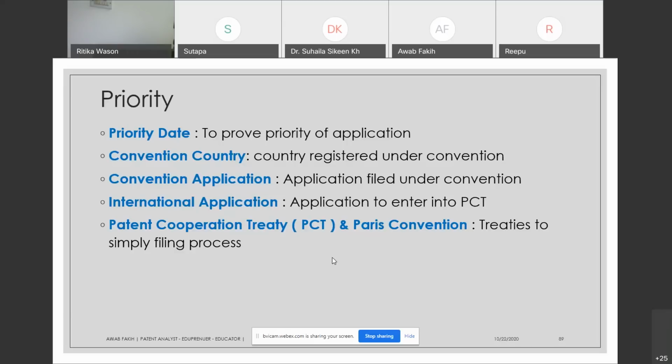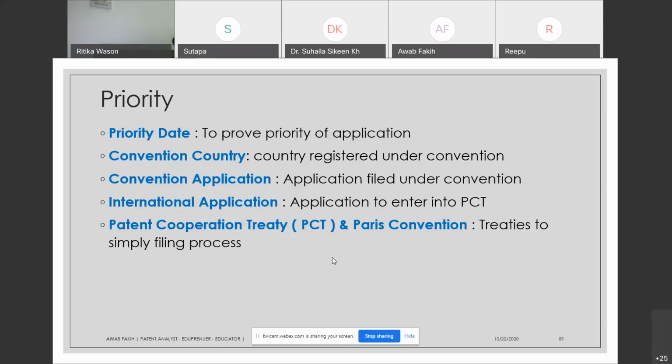We'll ask, okay, then what is the advantage with those 152 countries? Dr. Ritika will tell us, if we file an application with PCT, you get a priority date immediately in all those 152 countries. You get a priority date in all those 152 countries. That is the advantage. And then you have a breathing period of 30 or 31 months. In some countries 30 months, in some countries 31 months, to proceed with the application.